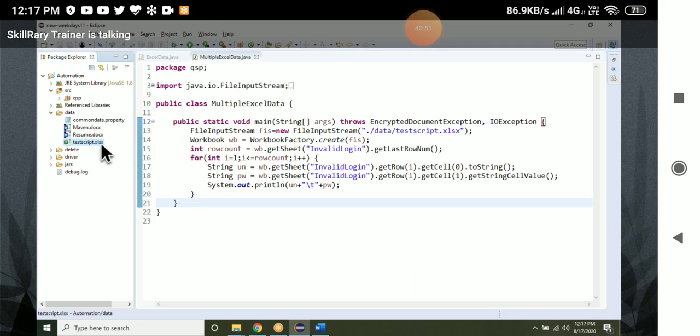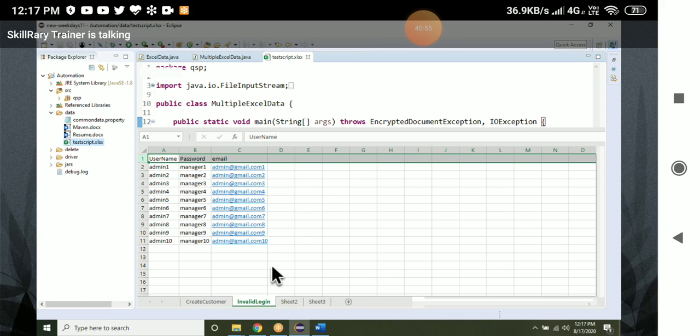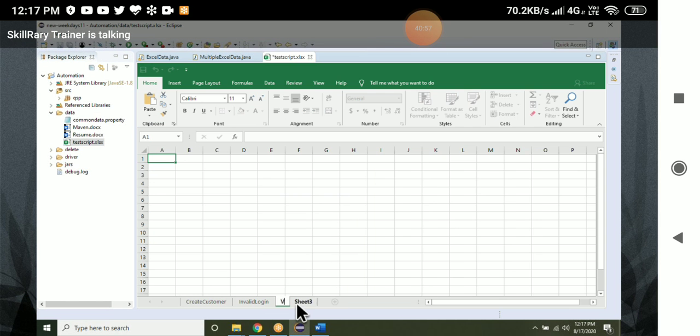Create one sheet in Excel. You create one sheet called valid login. Sheet name is valid login. And here you keep admin, and here manager. This is username, this is password. You have to read this also.